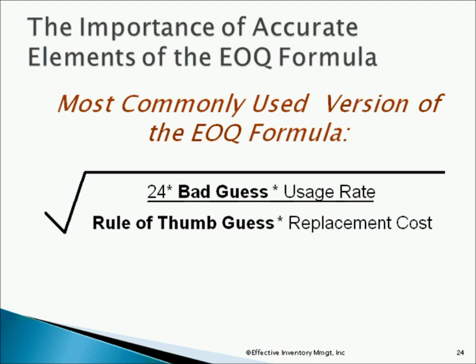They don't know what their forecast demand is. They don't have a good indication of what their customers are going to buy or use in the future. So instead of a good demand forecast, they use just a simple average of what they've sold in the past, what they call a usage rate. They have no idea what it costs to maintain inventory in their warehouse. They don't know what their carrying cost is, so they replace it with a rule of thumb.